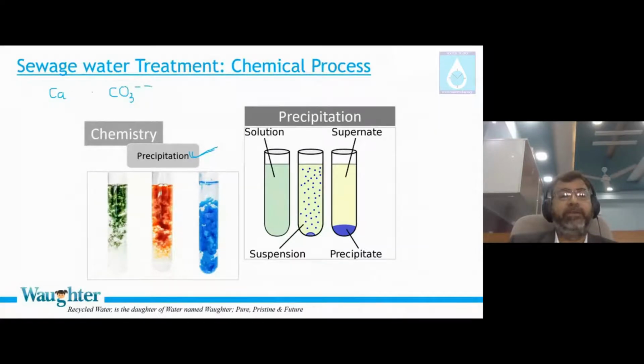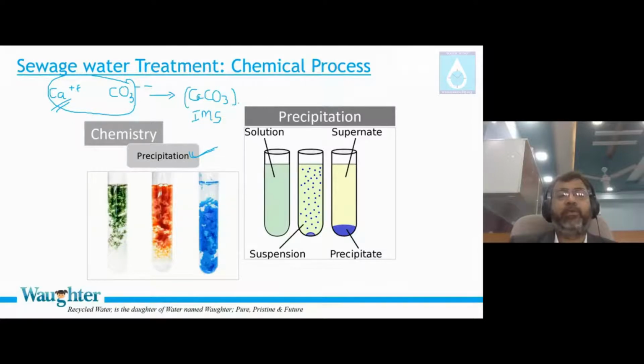Now, if I keep on increasing the concentration of calcium, what will happen? One fine day, they will say, I do not have enough space in the intermolecular space. Let me come out of the intermolecular space. Now, from intermolecular space, where the materials are dissolved in form of ions, ions cannot come out. If ions want to come out, they will be asked, please take one anion with you. Only cation cannot go out of intermolecular space because I cannot have a suspended charged material, very tiny. So what happens is from intermolecular space, when they come out, they join together as calcium carbonate. So one fine, very small nucleus of calcium carbonate will be formed.